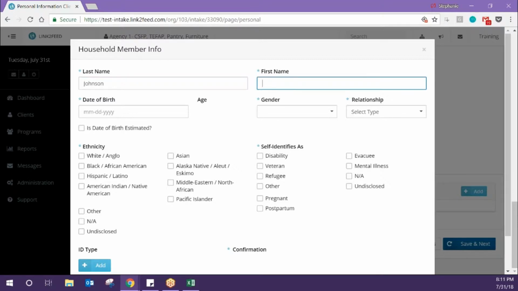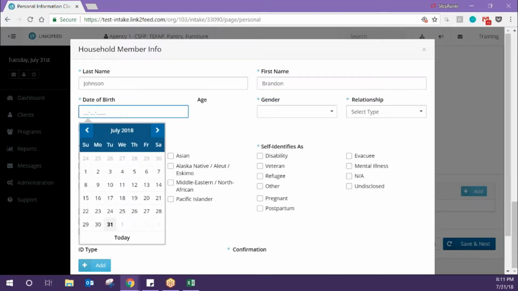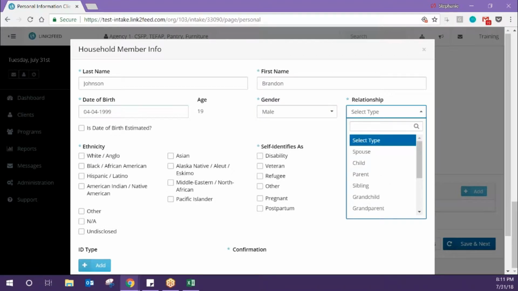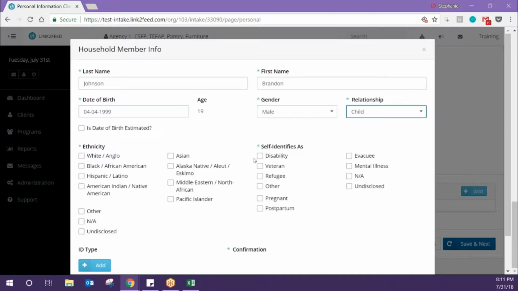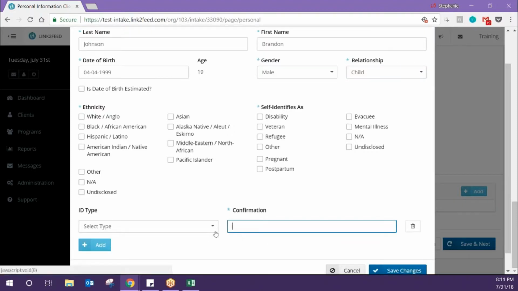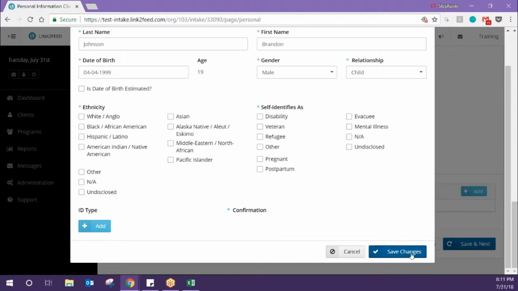We're still going to need the last name, the first name, the date of birth, where the age automatically calculates, the gender, the relationship, so how are they related to the main client, and then the same ethnicity and self-identifies as fields. Some pantries choose to record the ID type for every household member. If that's the case, you can also select ID type from this drop-down list. If not, you can bypass it and just save your changes.